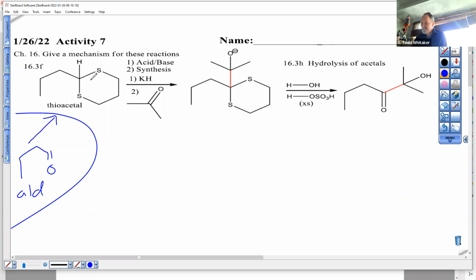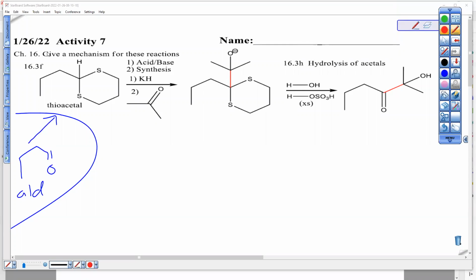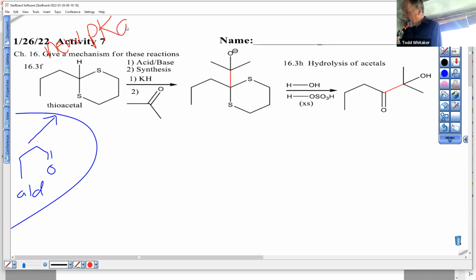Now, if this was a ketone, there would not be an H up here. If it were a ketone, that'd be another carbon group. So this H is not accessible if we started with a ketone. We did not start with a ketone. We started with an aldehyde, and we have a new pKa. New pKa.